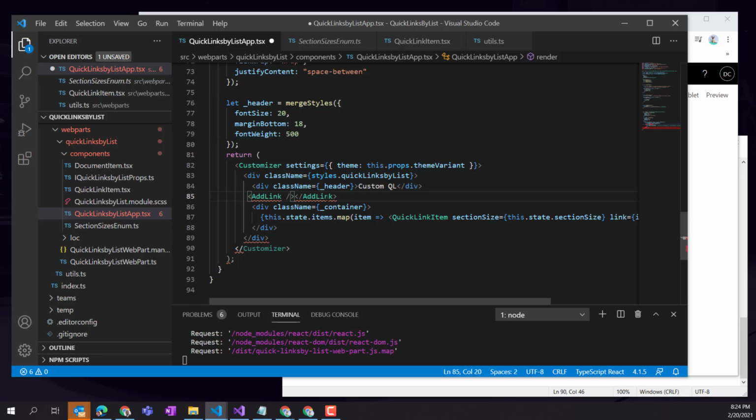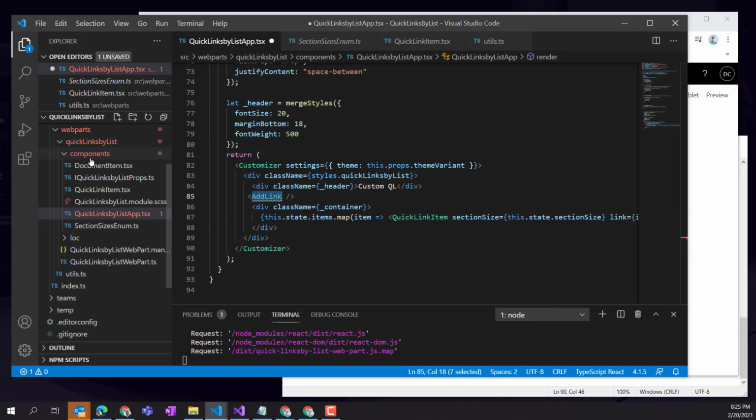And this could be a self-closing tag. I gravitate towards self-closing tags because I find myself swapping these out a lot, especially when dealing with the Fluent UI library, because I may find another UI component that's better suited. So this is just going to be a placeholder. Let's go ahead and build this out. Let's build out the baseline for this new add link component.